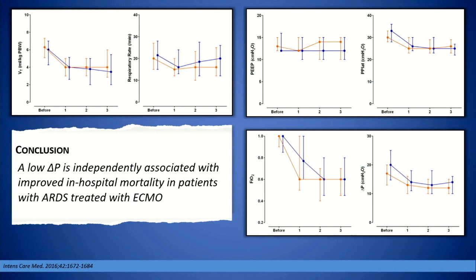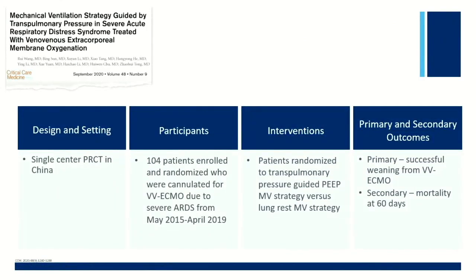And what I'm talking about is, should we personalize and randomize patients to a low driving pressure strategy, or not really pay attention to it? And then we'll start to find the answers with this. As we dig a little deeper into, well, what else can I do to personalize this, in keeping with that same idea that I can't forget about anything that I did before ECMO.